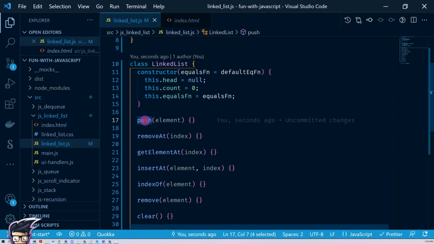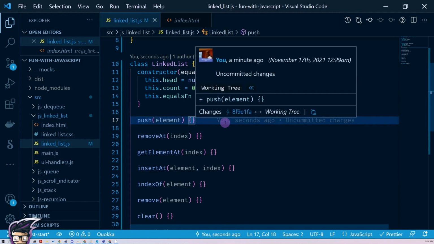The push method essentially would cover how do we add an item to this linked list. We are just going to provide the element, and this is going to push this element in the linked list right after the most recent item that we have. The head always points to the first item, push an element after the last item in the linked list, and you're going to see this right away. So how do we push an item into the linked list.